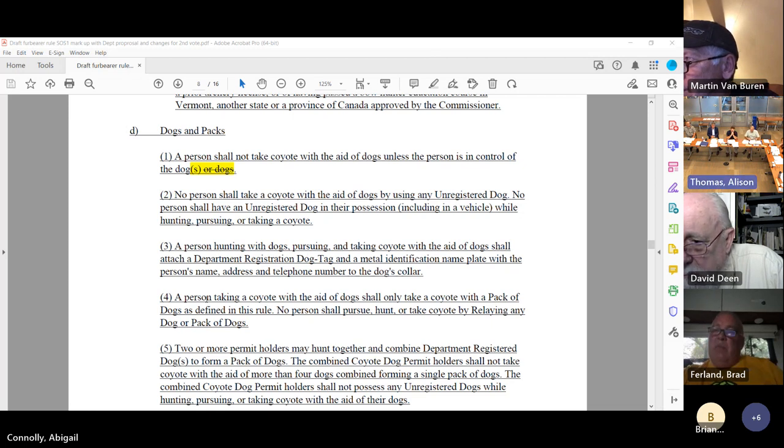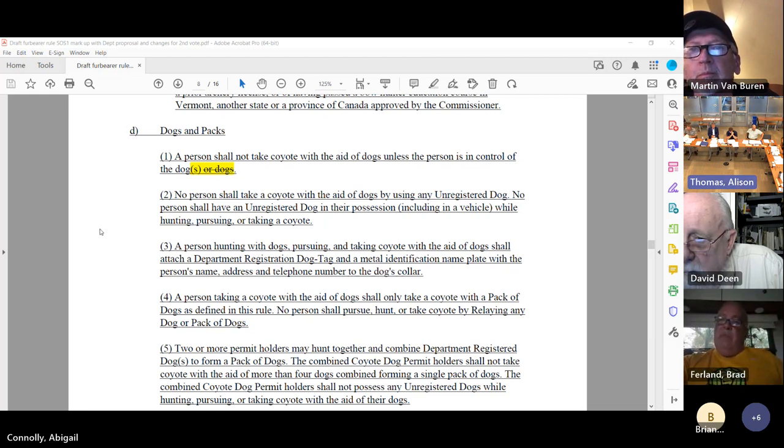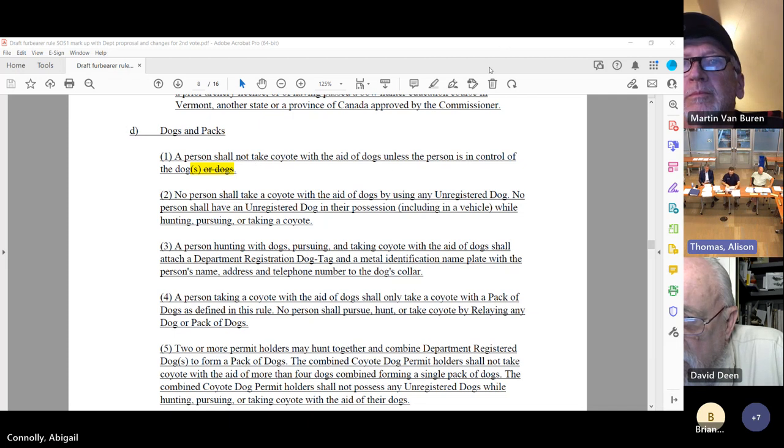I'm going to do this later, but since we're on this topic, I think it applies here. When I look at 3.1 subsection B, the subcommittee, anyone involved in using, handling and taking coyote with aid dogs, so again, the direct control and supervision of the dog by the private dog permit holder, including the ability to see and communicate with each other without the aid of artificial devices such as radio and binoculars.